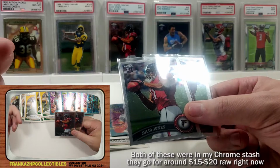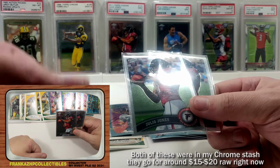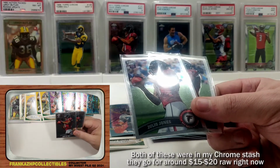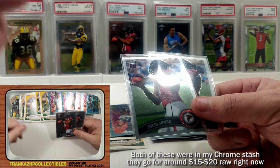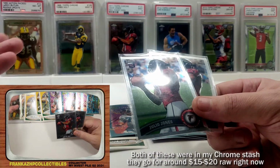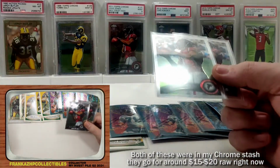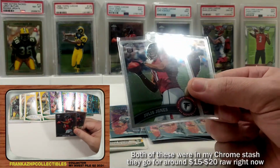Because right now, Torrey Holt's been in the league for like 1 year longer than Julio and has better numbers a lot of the time. Now, Holt's got a title. He had a team with Faulk and Warner and stuff like that. Julio's had Matt Ryan, but he hasn't won a title. So, very, very similar numbers, though. They've been in the league, 1 year difference.